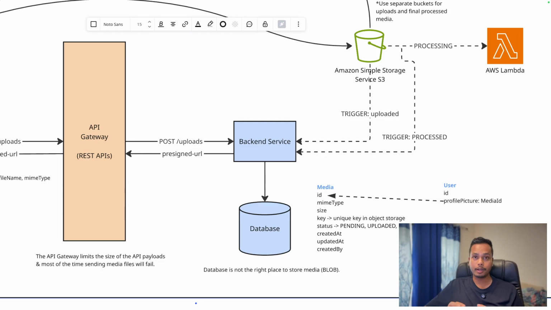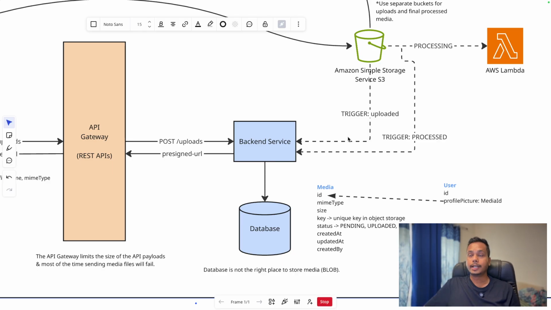Let's say YouTube. If you have ever uploaded media files to YouTube, you know that once it is uploaded, it is not yet ready to be shared with your subscribers. After you upload a video to YouTube, it gets uploaded first and then it starts processing it. Let's say I uploaded 100 GB of video, then YouTube cannot just store 100 GB of video and start sharing it. It will do some kind of transformation. It will convert it into different media formats or resolution sizes, 180p, 4K, 720p, so that you can view it in different resolution sizes. That kind of processing happens.